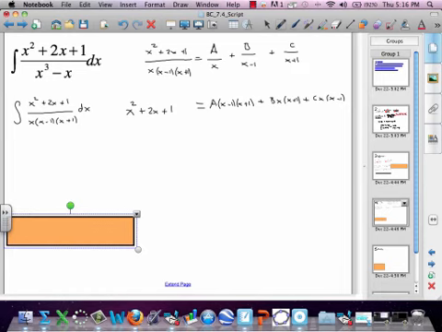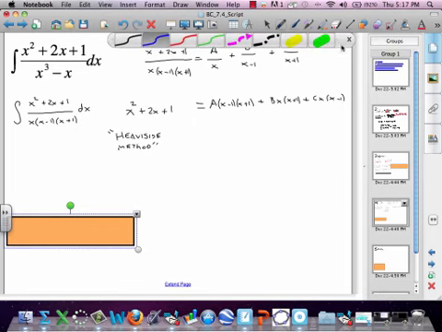Okay, this is called the Heaviside method. It's not really important what it's called, and I don't even remember how to spell it. I don't know if it's Heaviside or not. I can't remember. But this is named after a mathematician, and this technique's kind of cool. So, Heaviside method. Okay, here's what we do. We're going to make this a little bit easier to solve for A, B, and C. And you're going to kind of laugh when we do this here.